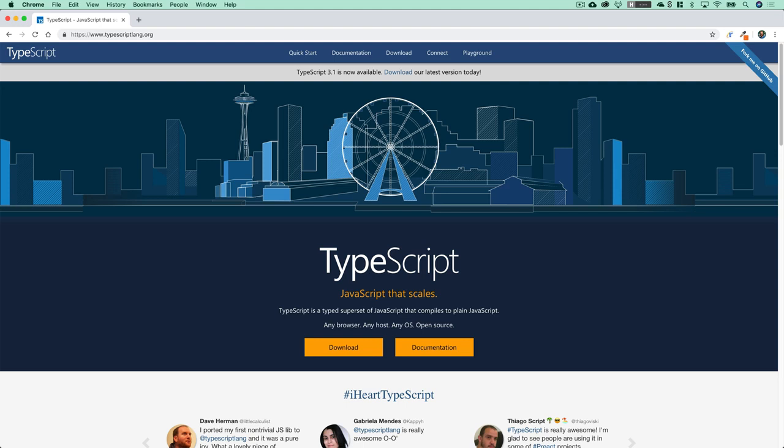If you've never used TypeScript, you can read all about it at typescriptlang.org. It was originally developed by Microsoft, and it's defined as a superset of JavaScript. Basically, what that means is TypeScript is JavaScript, but there's some extra stuff on top that you can choose to utilize in your TypeScript files. And when you have a TypeScript file, it can compile down to normal plain old JavaScript. So the process generally goes: you write TypeScript, and then you have some sort of build process that takes that TypeScript file and turns it into a JavaScript file, which can then be read by the browser.